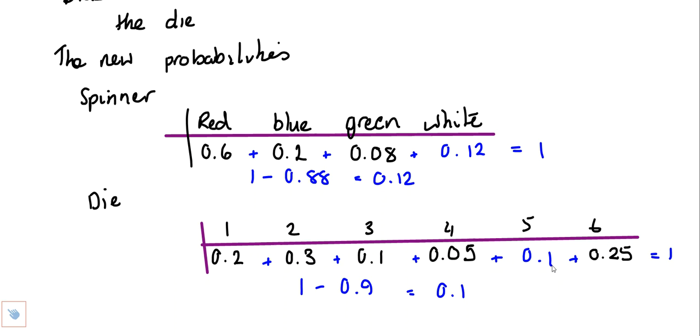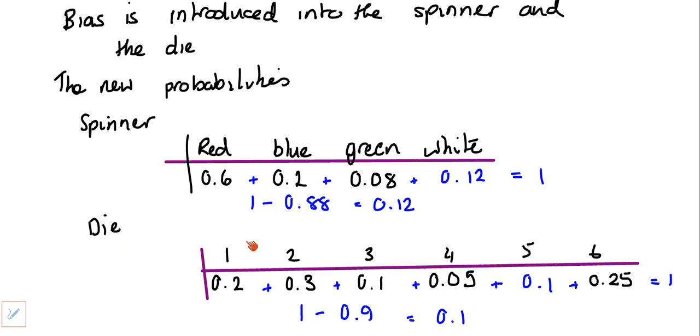Now, do you know what bias means? Favored. Not in this case. Unfair. Yeah, it's just unfair. Bias means unfair. And you can see that this die, they should all be equal, shouldn't they? If it was a fair die, it should all be equal. But they're not. So which number is favoured the most? 6. No, 2. Which number is favoured? Number 2.